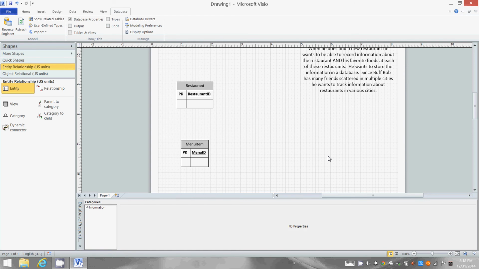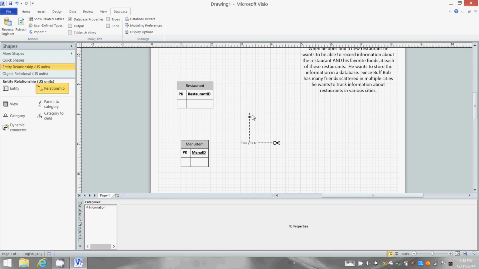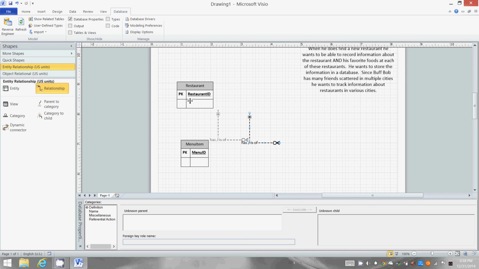Now, the interesting thing is when tables interact with each other, there's a parent to child relationship most of the time. What that means is one of the items inherits all the attributes of the other item. So, for example, let's set one up. So this is a relationship, right? We'll drag this one right here. Oops, what's it doing? There we go. So it turns red, it means it's connected.